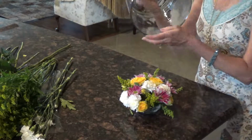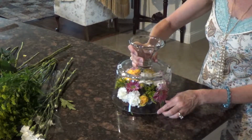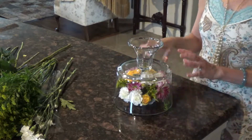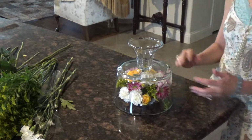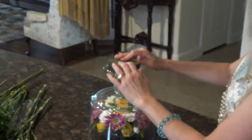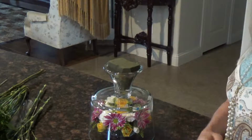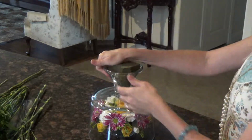We're going to take the banana pudding bowl and we're going to put it down on top of what we just made. And that's why I said not to make it too tall, because it's now a perfect size to go over our little arrangement. It's going to go in the stem of the pudding bowl because it's got a nice deep stem there. There'll be plenty of water for the flowers.